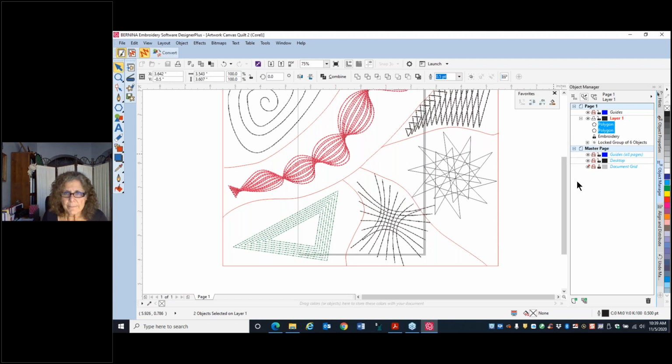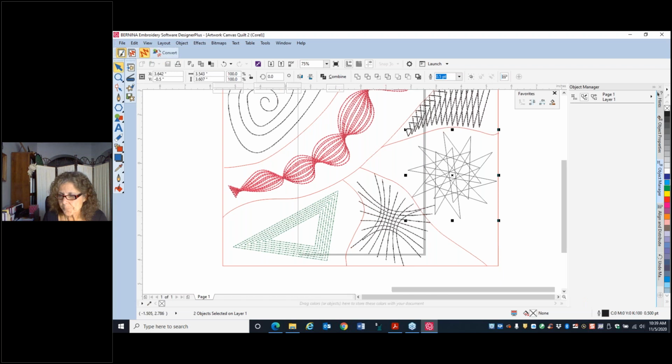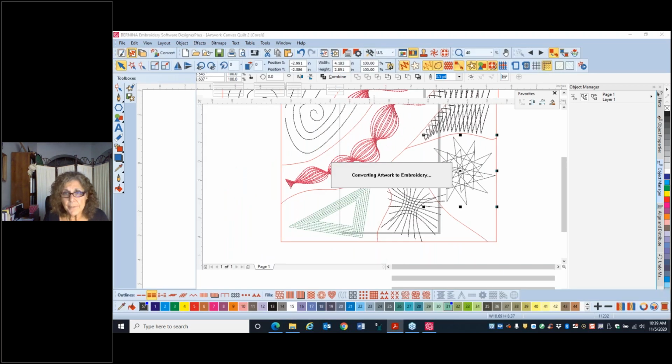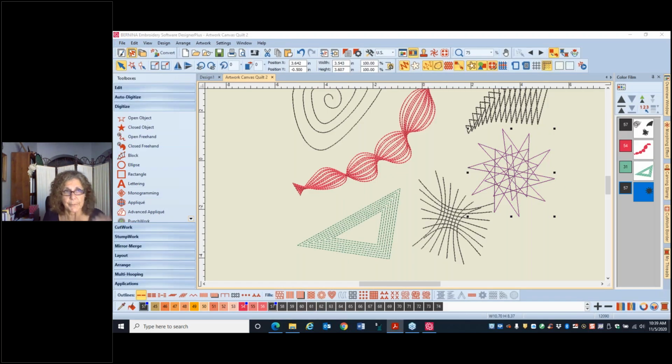So now we're going to select that and click on Convert again. And I know that I'm popping back and forth between Embroidery Canvas and Artwork Canvas a lot, but it's easier to drag your box around the shapes when you're not dealing with all vectors on the Artwork Canvas side and all embroidery designs on the embroidery canvas. It kind of keeps them separated so it's easier to select them.